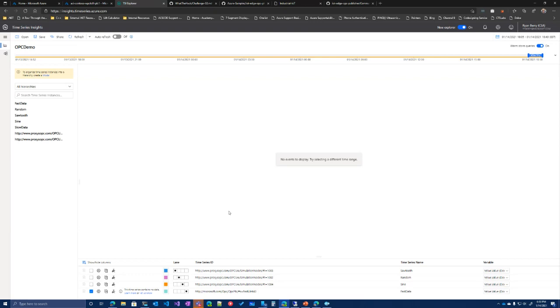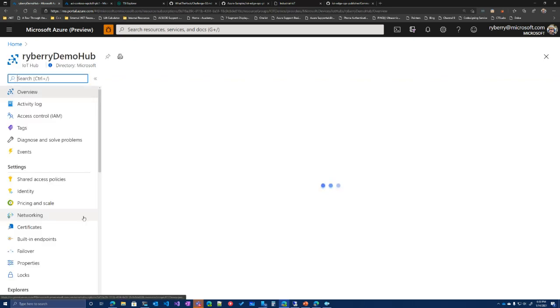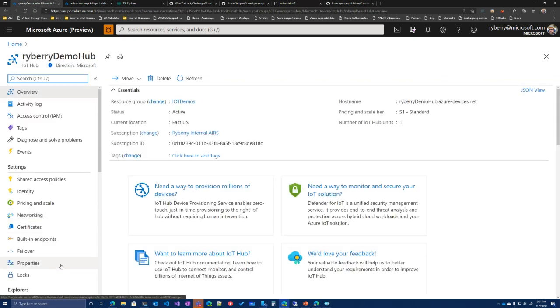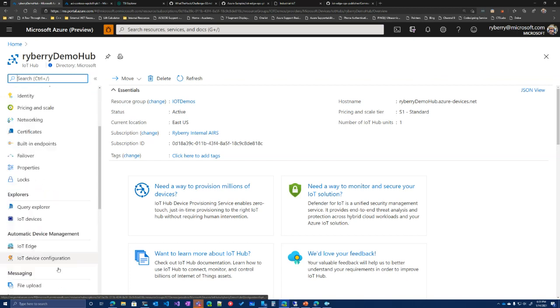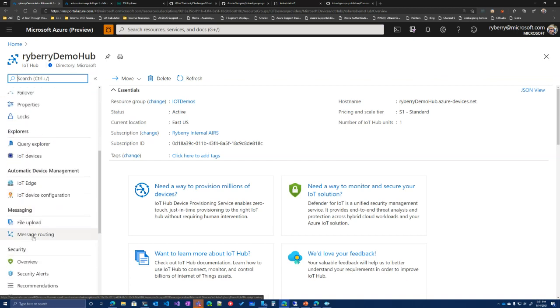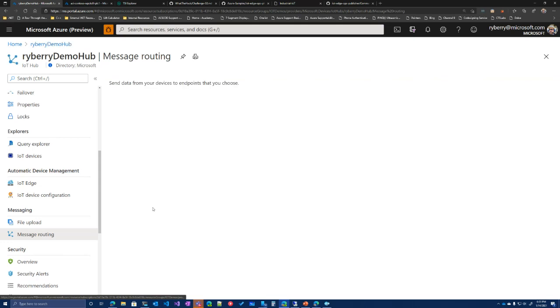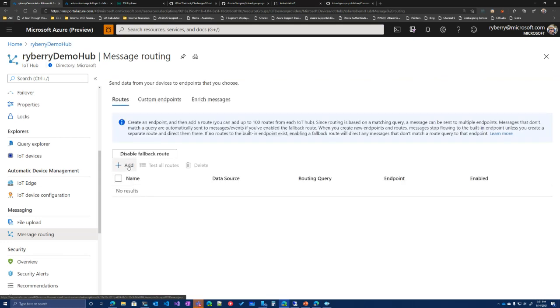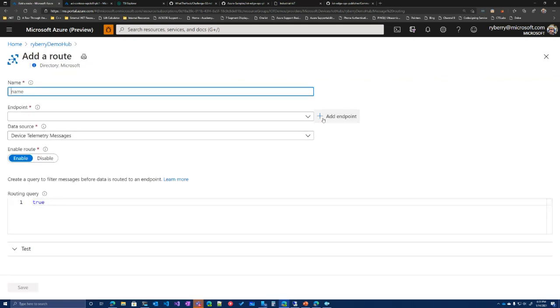And then you can also do some interesting things in IoT Hub. Maybe this is a good visualization of real-time data coming in. And maybe you want to send this data into a data lake to be able to apply some machine learning models on top of this data. So IoT Hub has this concept of message routing, and I can actually take these messages and send them to a storage account, an event or service bus, or an event hub.